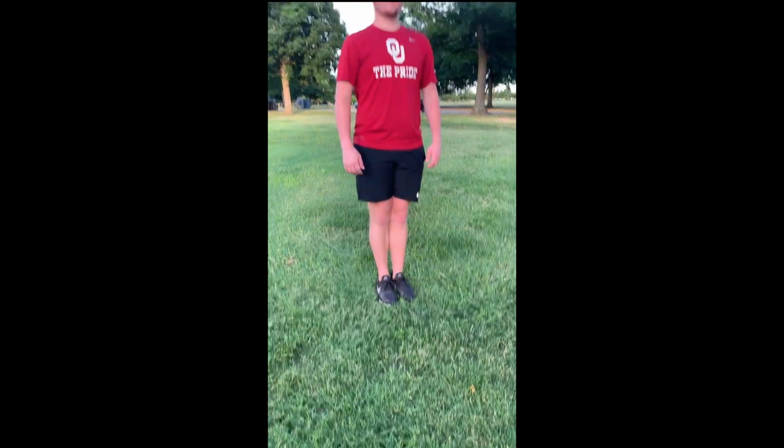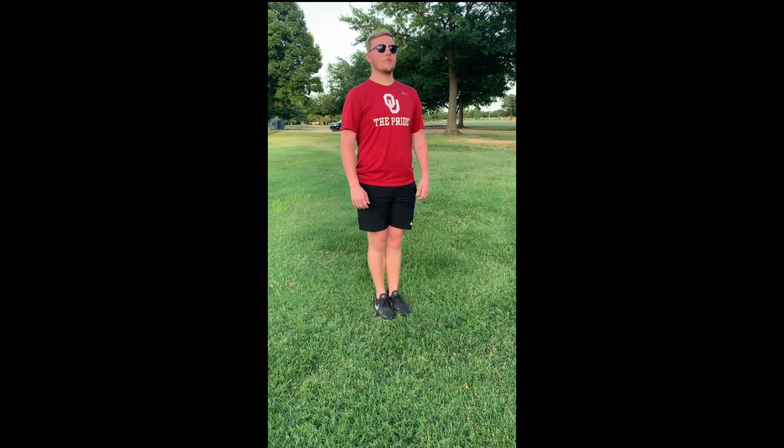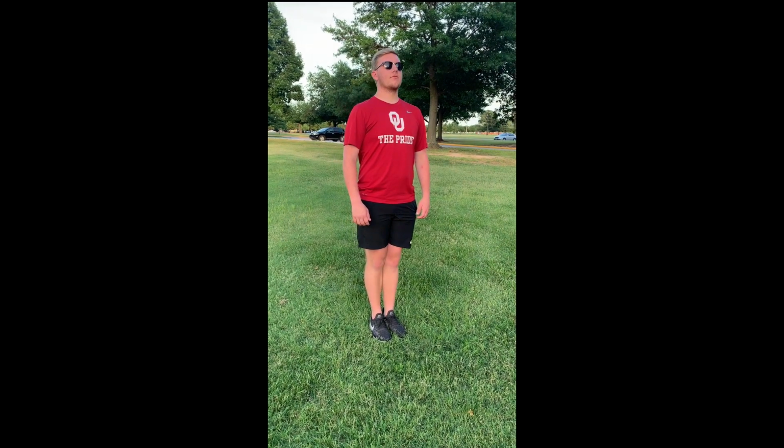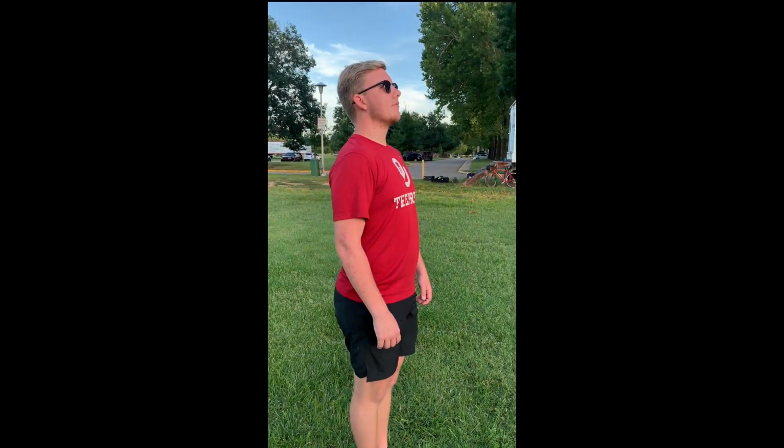Above your knees are going to be your third point, which is your hips. Above your hips, the fourth point is going to be your shoulders. Everything's going to be stacked up and tall. And the last point of alignment is the bone behind your ears, so you elevate your chin slightly to get that perfectly lined up with the rest of the points.